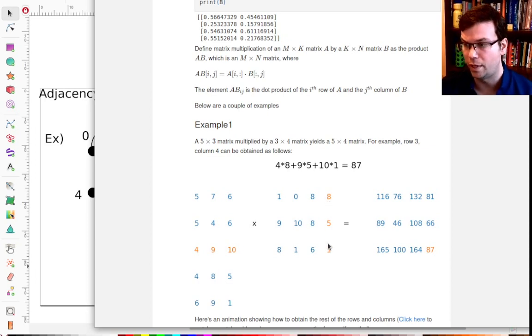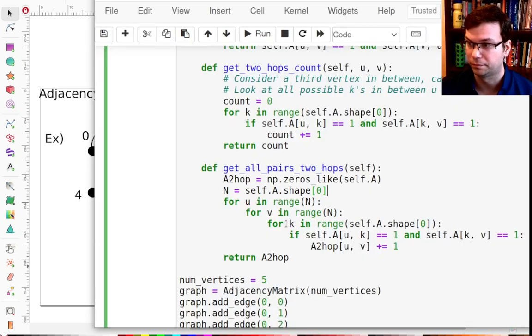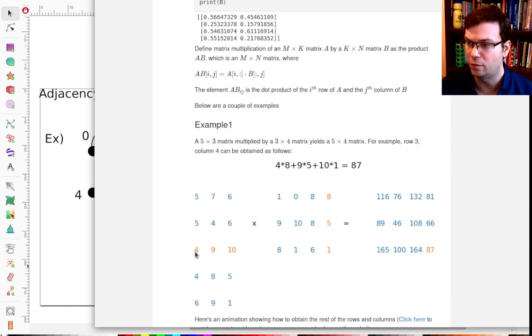And what you do then is you just multiply the corresponding elements. That was like that variable k that I had going along there. So I say, okay, you chose my row u in the first matrix. You chose my column v in the second matrix. And now I have this variable k. And k starts off at 0.